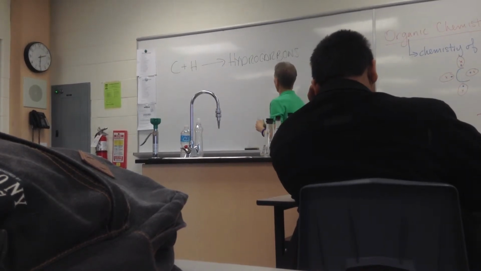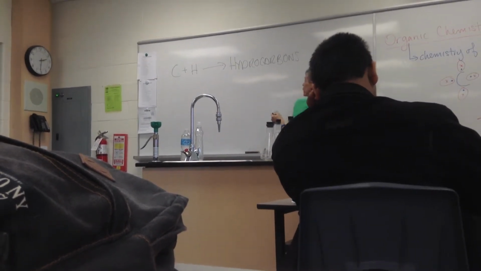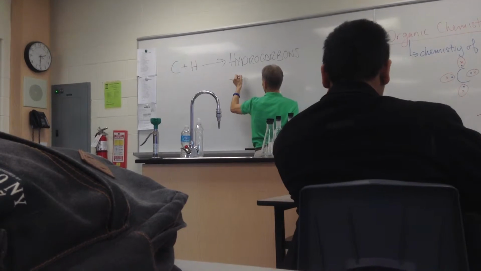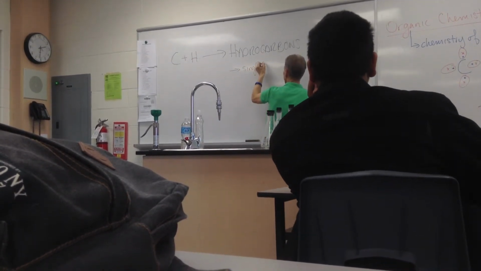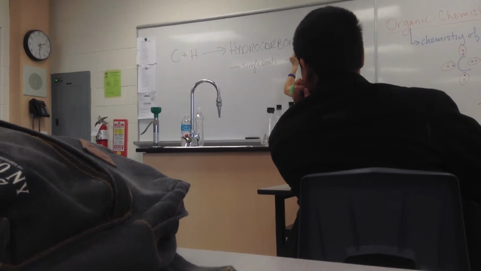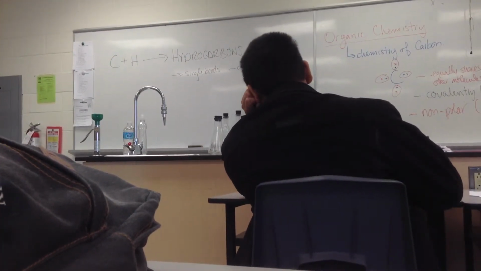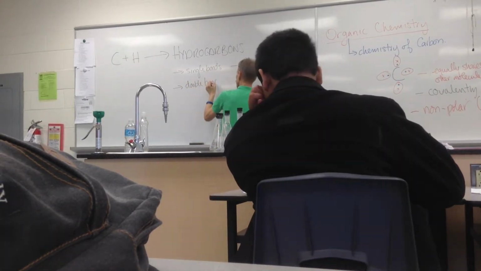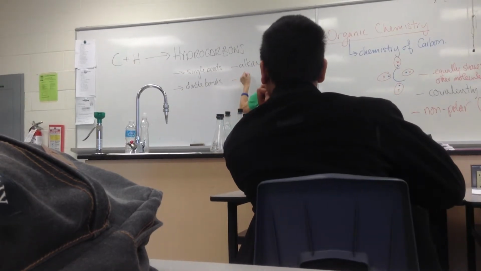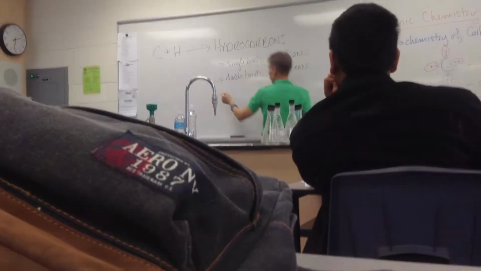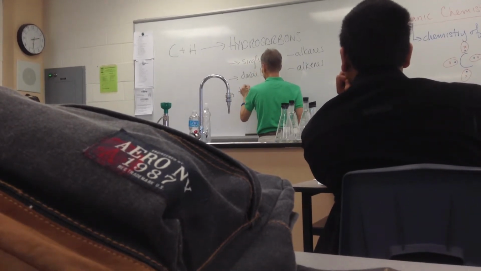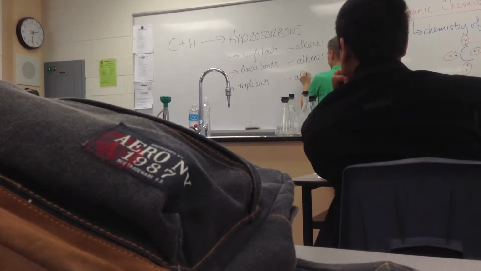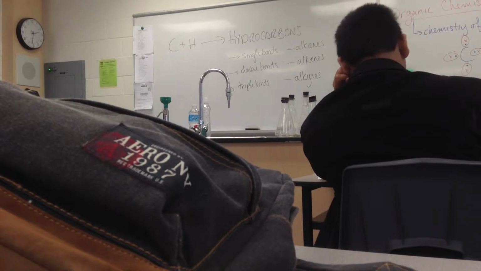So when you look at it, it's basically hydrocarbons of hydrogen, right? It can exist as a single bond, and we're going to call that lovely term an alkane. It can be double bonds, and those are alkenes. And you can have triple bonds, and that's alkynes. Or alkynes, whatever you want to remember.